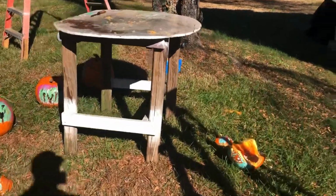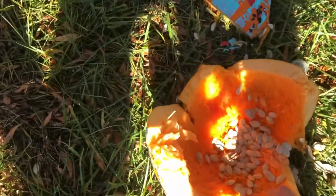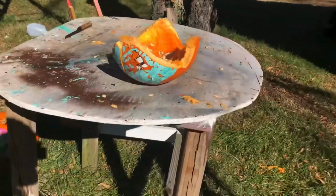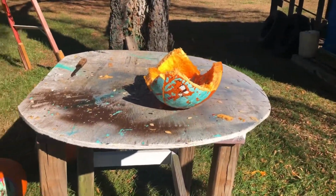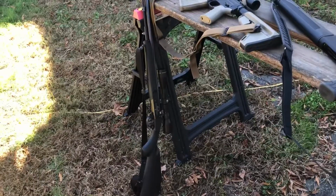Okay, the 357 did a little number to them. I think that's one dead zombie pumpkin. What do y'all think? Yeah, that's a big one. I know the chickens are going to like it. All right, let's do the next one.